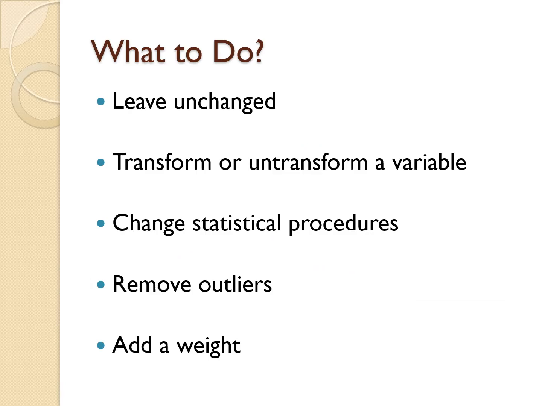So what do we do if this happens and we discover a problem? Again, because there's so many possibilities, I can't give you one single answer. But I can tell you what some of the options are. You might decide to leave something unchanged. So you work through some of the obvious options and issues, and then when you run the new model, you discover you have almost exactly the same result as the old model. In that case, you might want to just go with the original model, and mention in your methodology section, maybe as part of your analytic strategy, that you tried this other model, but because it was essentially the same, you stayed with the original model.